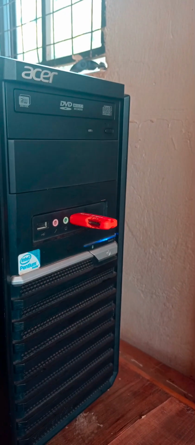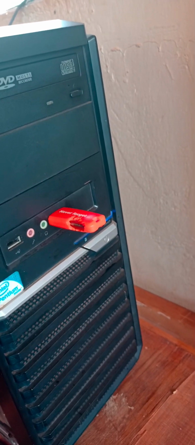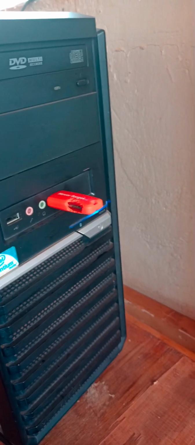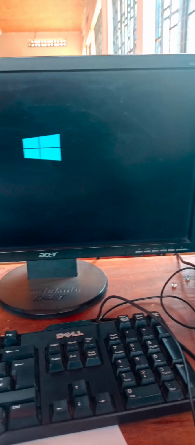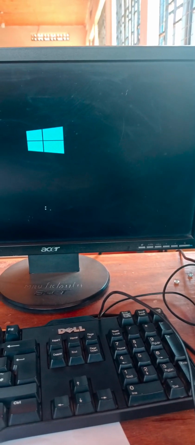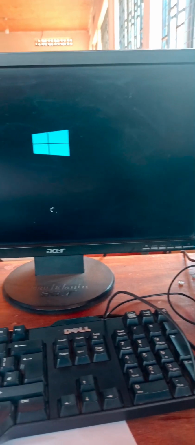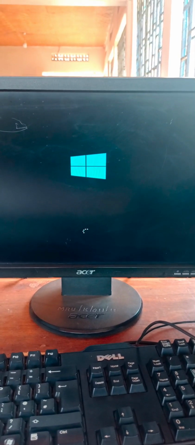As it's loading, also this flash drive, if it has a light, it will be lighting. Suppose you remove this, it will give errors and it will not install the operating system. The process is very easy. You just add on another operating system on the already existing operating system. Just add on. So it is up to you to choose which operating system you're going to use, either Windows 10 or Windows 8.